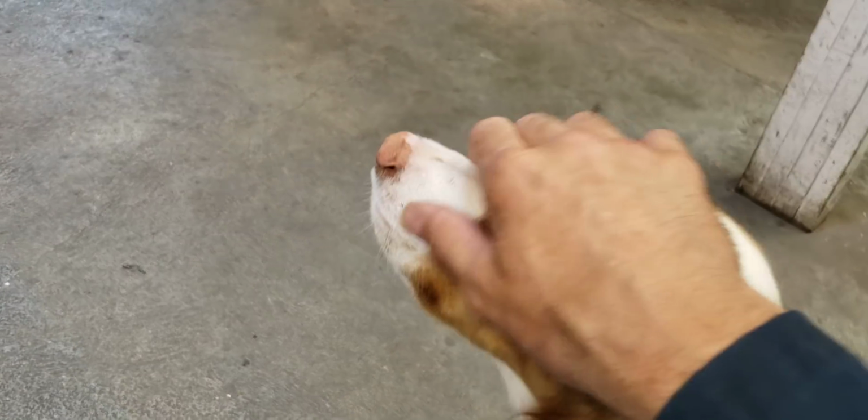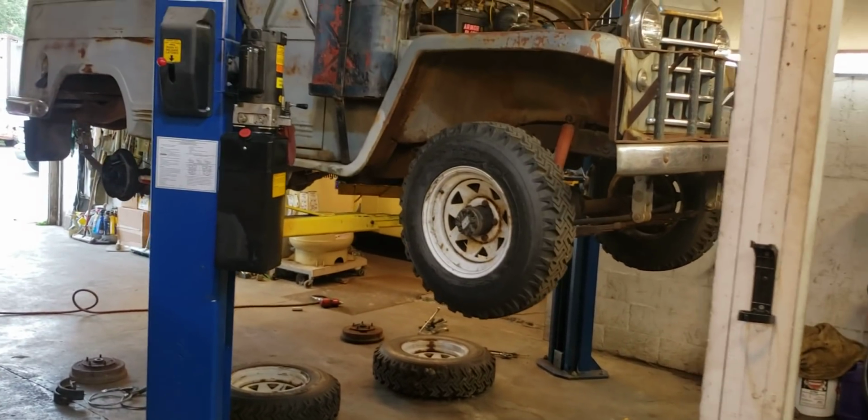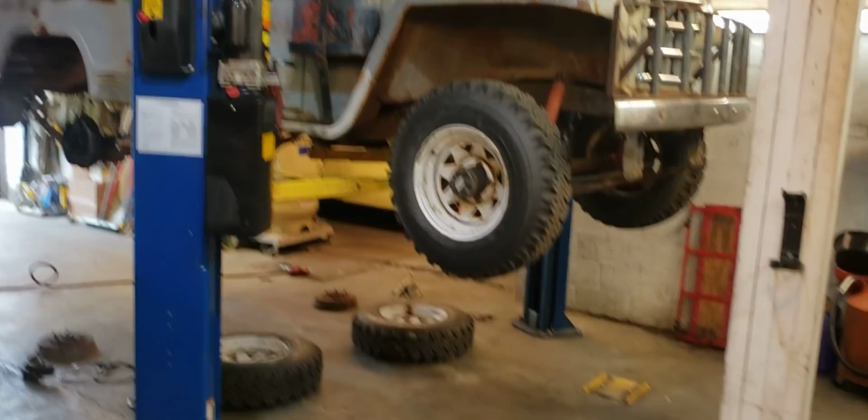All right, so we're working in the shop today. Stella's feeling a little cooler. The weather has cooled off. We actually had a little sprinkle this morning. That's real nice. And we're working on our Jeep. This is our '51 Jeep.